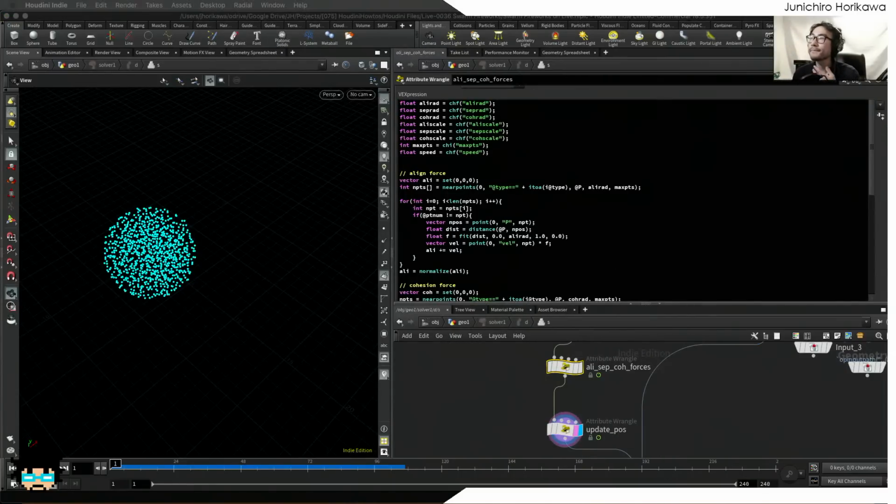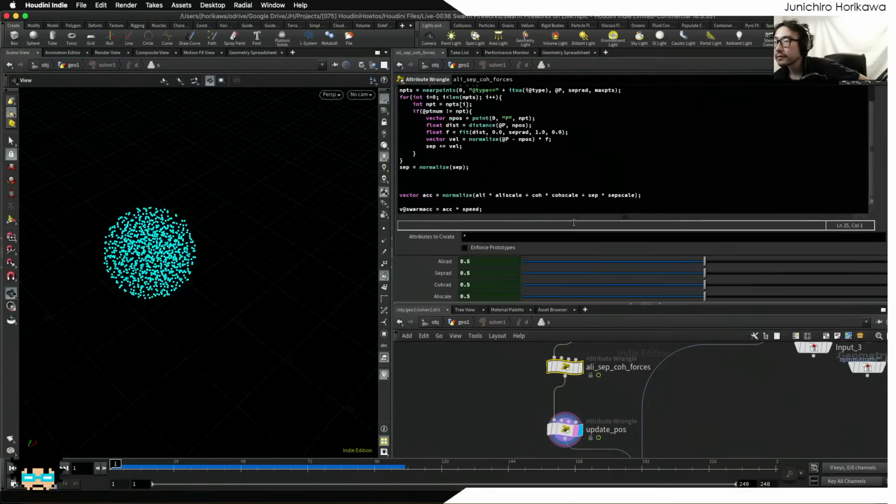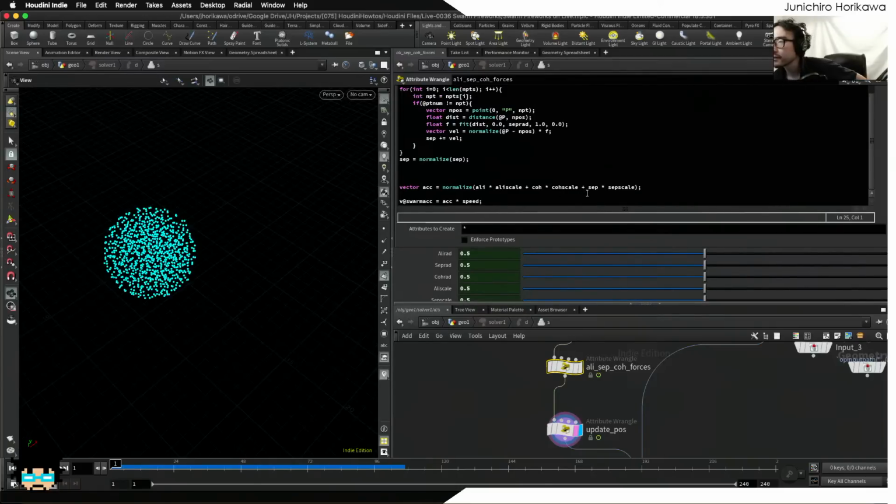Okay, let me check the code that I have written previously and see what seems to be wrong here. Going into the update position. What if I don't have this function, swarm ACC? Well, obviously something must be wrong here, right? Do I have correct calculations?